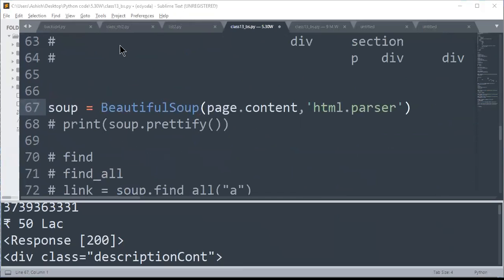Okay, so it's like hardly 10 to 20 lines of code to get information about all these cards which you have present on your Magic Picks website. Okay, so same thing you can do on any particular website. The logic will remain the same, that you have to make a request, you have to create a soup object and start digging based on your HTML page.